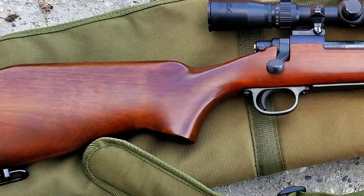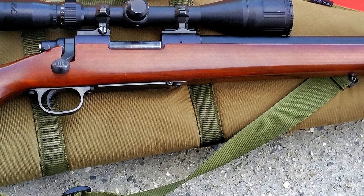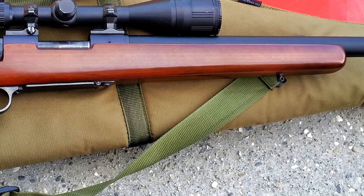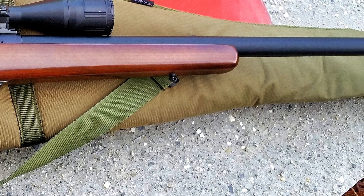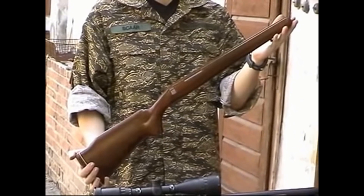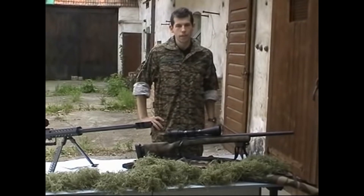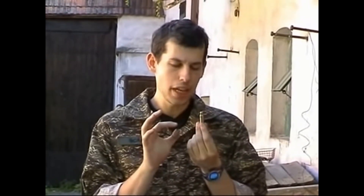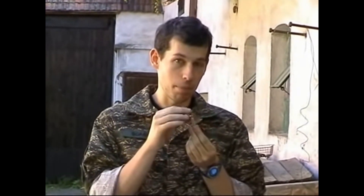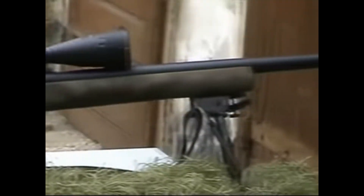The Asahi M40 Airsoft Sniper Rifle, made by a small company in Japan in the 1980s called Asahi — who is now sadly closed down. But the story of this rifle is infamous. With an ultra-realistic wood and metal construction and a truly unique propulsion system stemming from its cap gun origins, the Asahi M40 is truly one of a kind and is undeniably the rarest airsoft gun on earth, with only 20 examples still in existence today.